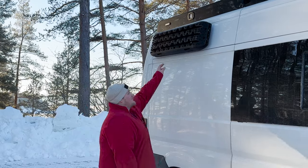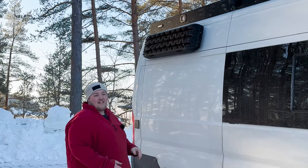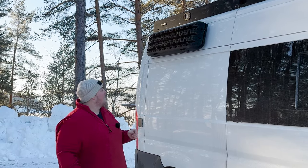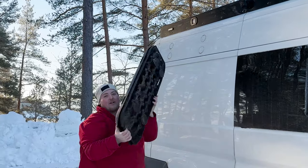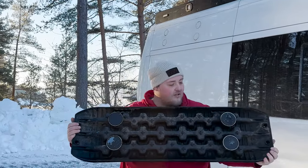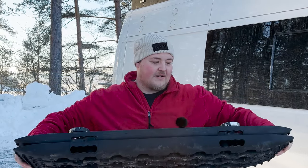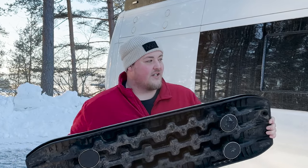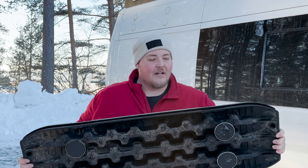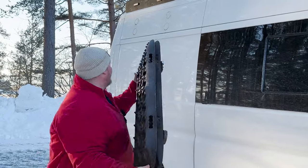One of the coolest features is having the Max Trax just shoved to the side of the van. Many of you are probably thinking: has he put bolts through the van? No, it's much simpler — they're on with four pop magnets and four bolts on that side, which sandwiches them together. Our van has a speed limiter of 65 miles an hour, so if anyone decides to do this, I will say it's at your own risk. That's what we've tested them up to, maybe a little bit faster downhill, but that's all we've been able to test.